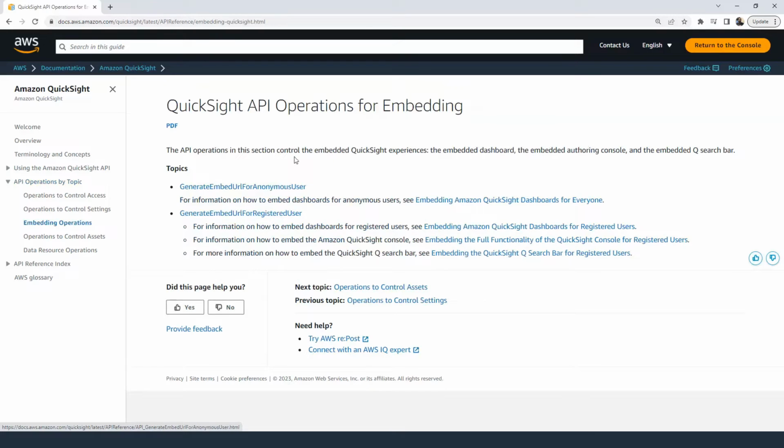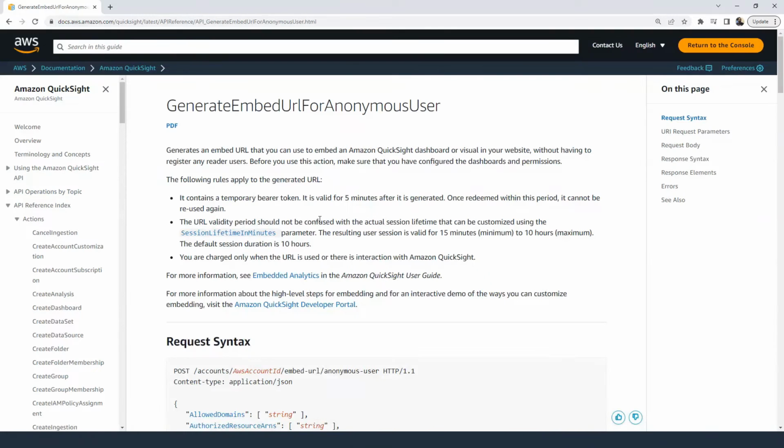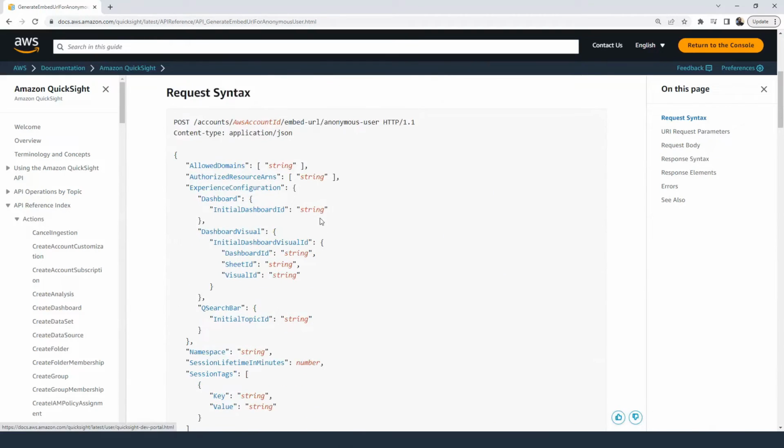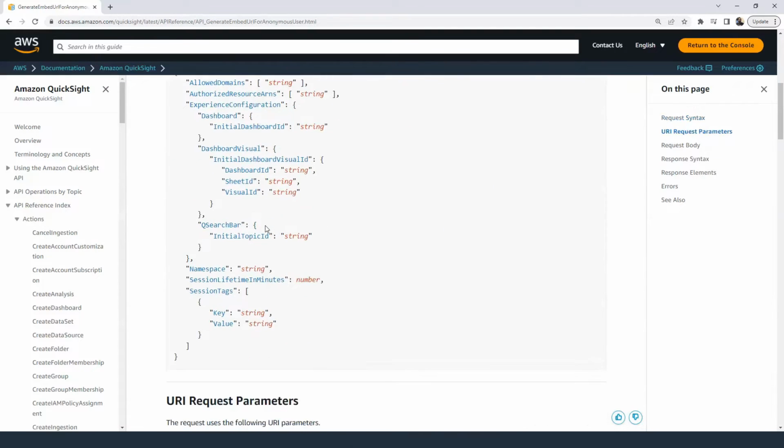So for API based embedding, we have those two types that we were talking about. Embed URL for anonymous users and generate embed URL for registered users. These are for anonymous user embedding and registered user embedding. And here are API calls. If you dive deep into these calls, then you would see what all the different options these APIs support.